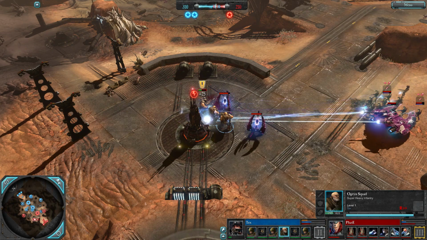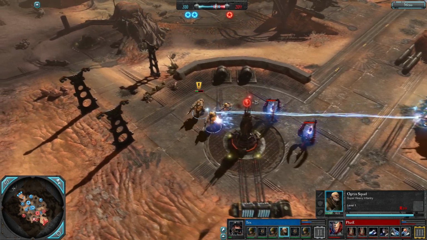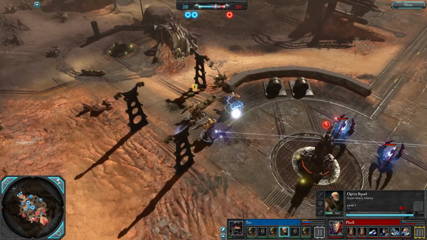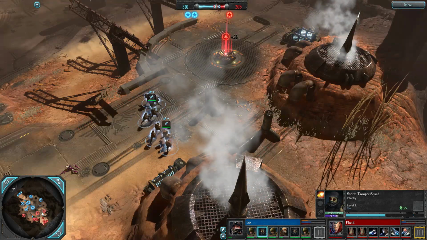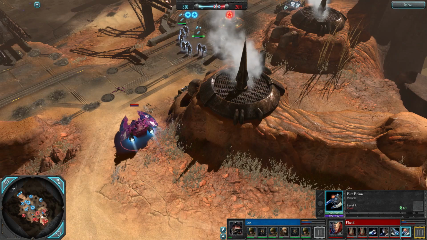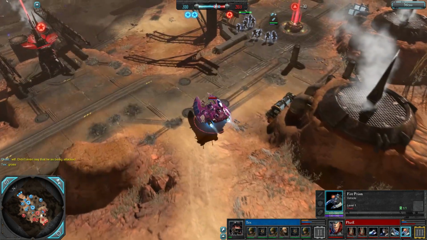I think he needs to back away. Don't think he can get a generator here without losing too many models, and he does actually start retreating away. These double Stormtroopers being so annoying though. Onto this right hand side, and here comes the Fire Prism as well.